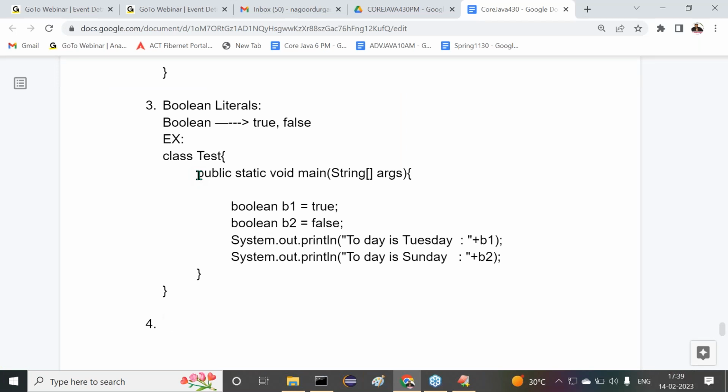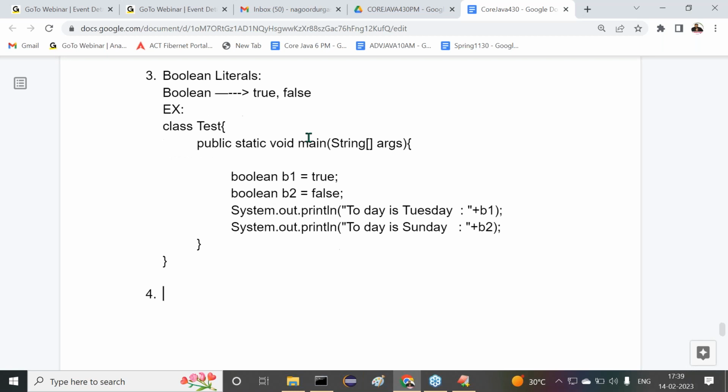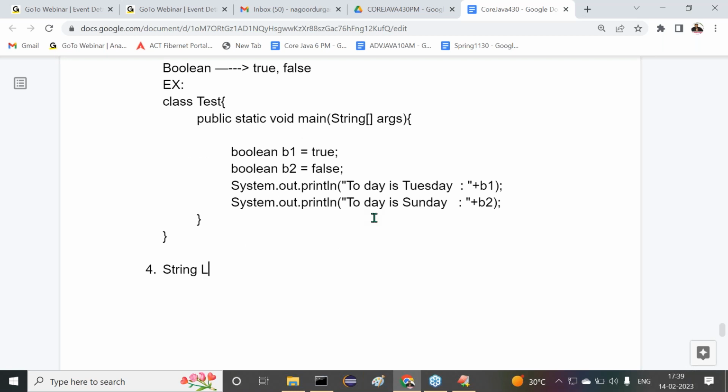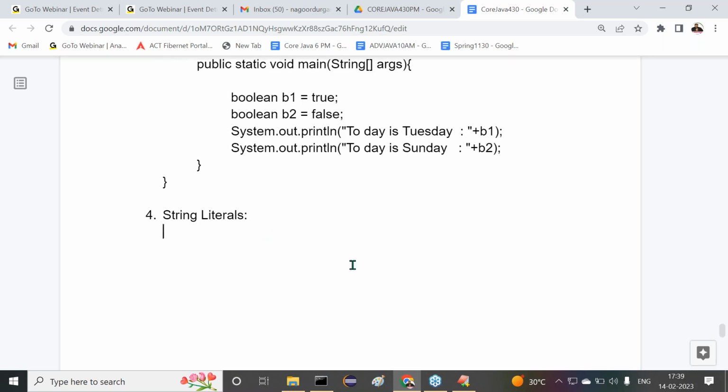Next one, after completion of this, that fourth one I'm telling, after this, string literals. What is the point I'm telling in the string literals?